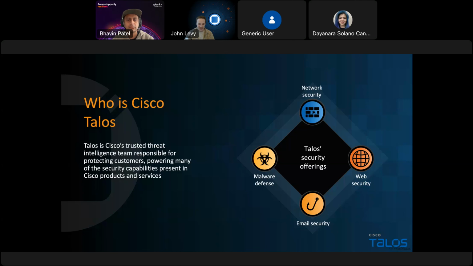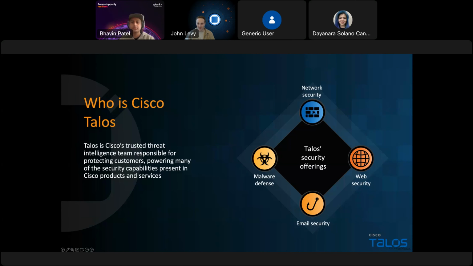That leads me to the second main thing Talos is responsible for, and that is writing many of the detections, protections, and security capabilities that end up making their way into Cisco's products and services.